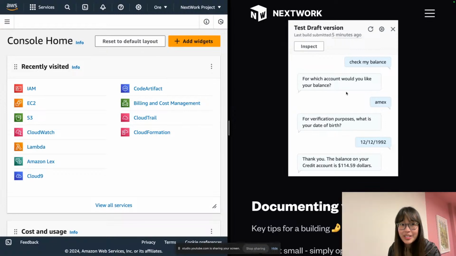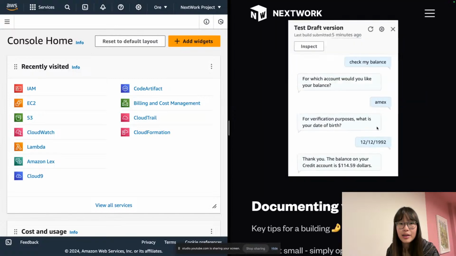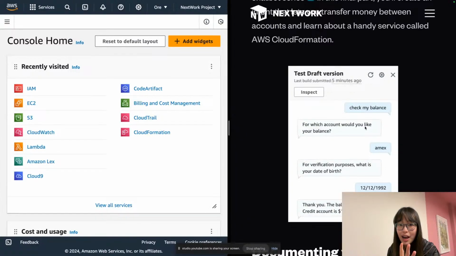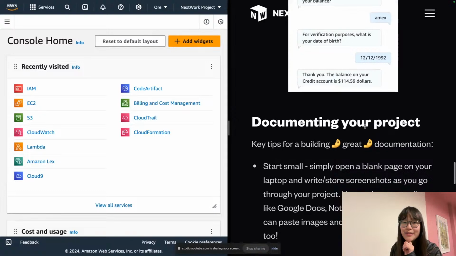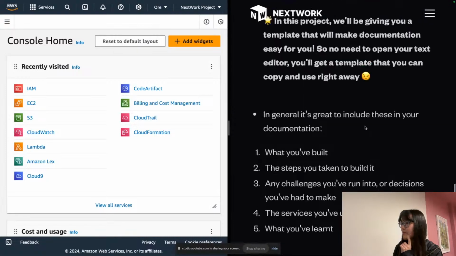As a little preview about what you're going to get to do, from parts 1 to 4 you would have seen the check balance intent here. But now in part 5, they can say, hey, let me transfer money from my checking account to my savings account, and this is how much I want to transfer. A very handy intent indeed. I think transferring between accounts is probably a very well-used intent if you are going to be building a banking app, that's for sure.